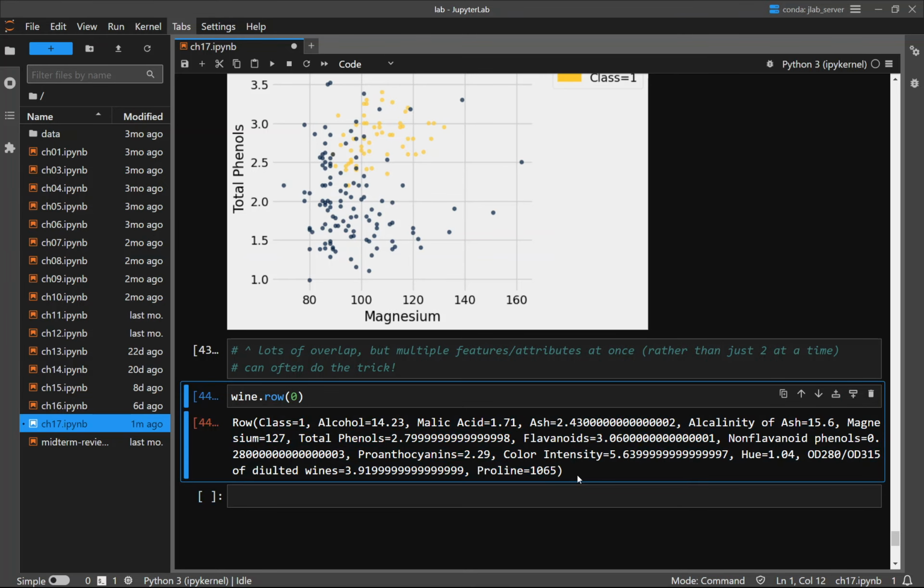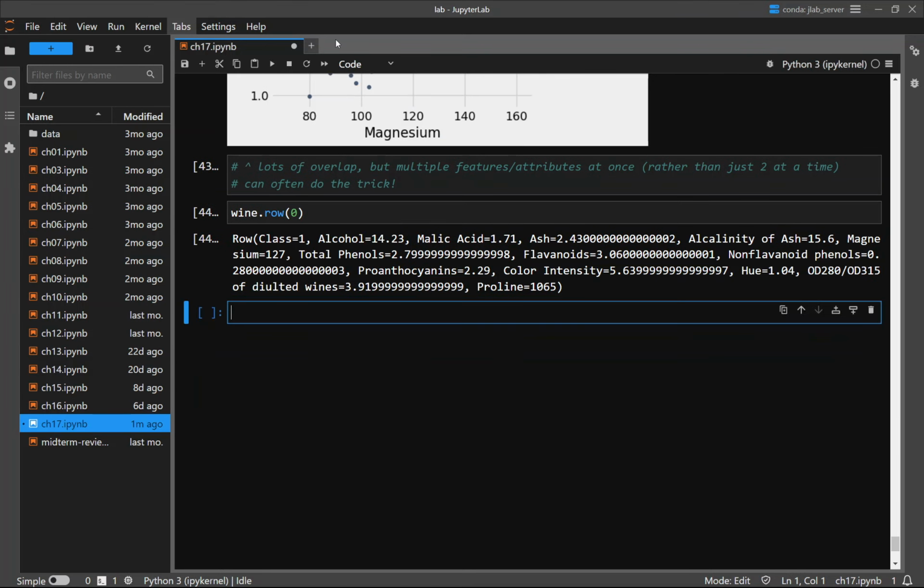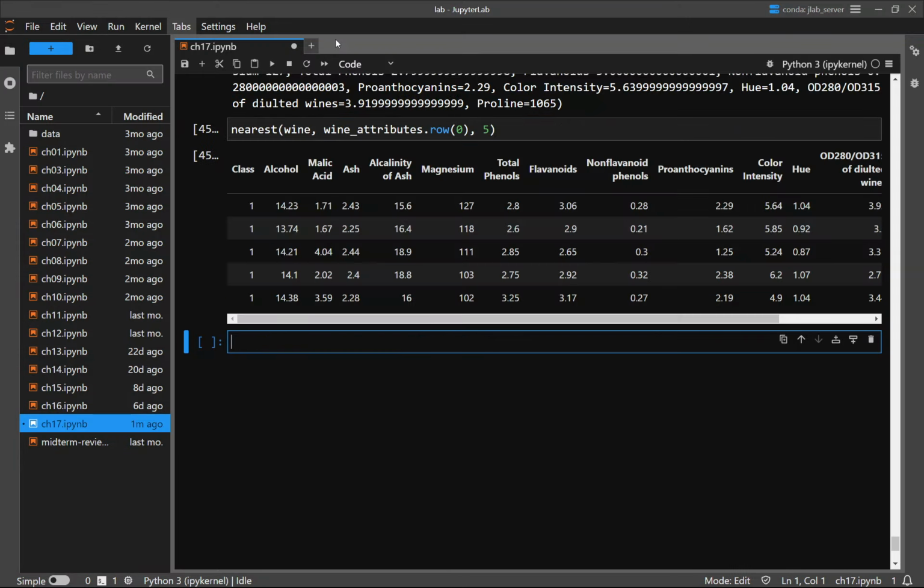It's going to find row 0 again if we don't get rid of it, but let's forget about that for a second. Our nearest function took the table, that's our training set. Let's just pretend the whole data set is our training set. And then I compare it against its wine attributes, that's everything without the class, row 0. Now let's do 5 nearest neighbors, please.